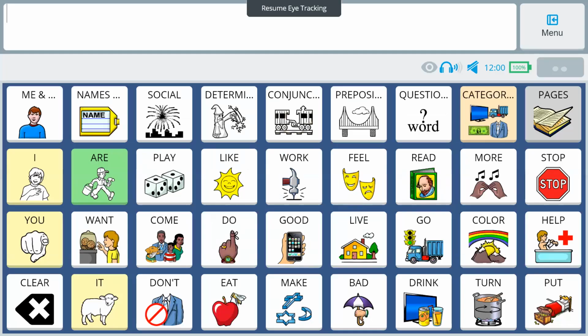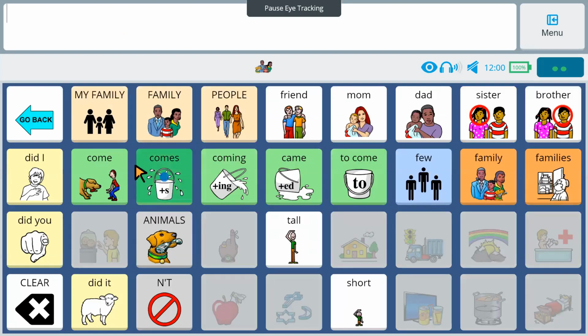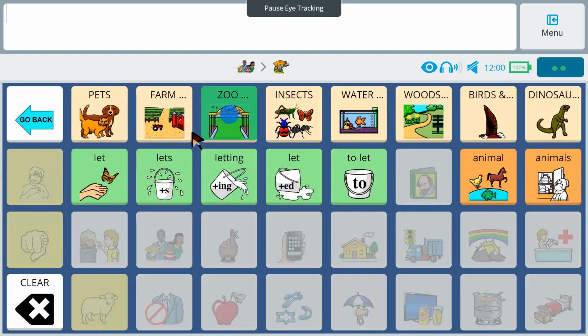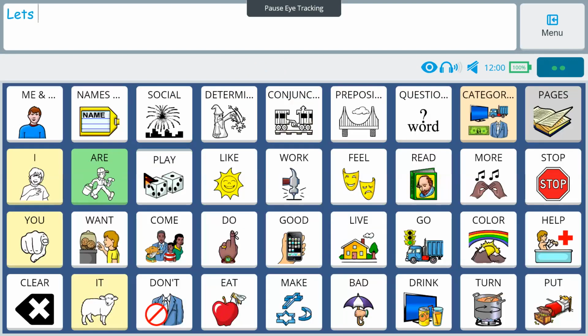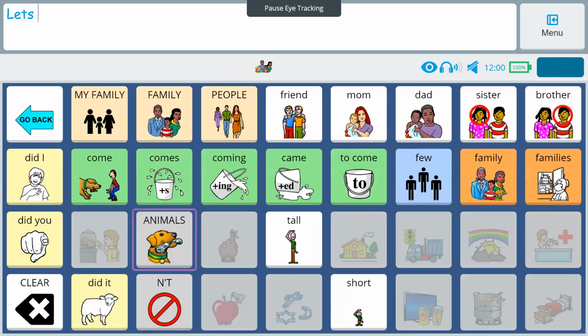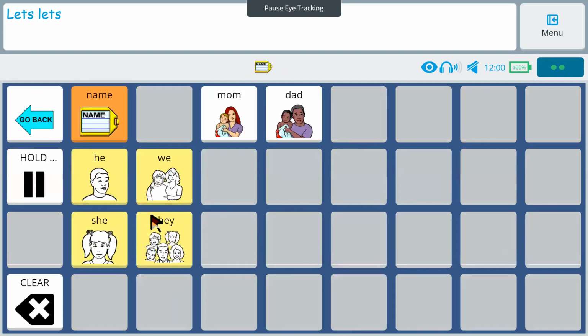So now if I go to here and I just look around, I have the default setting down to an orange pointer, and I can go into my pets. Sorry, I just moved myself. If I go to come and then I go into my animals and then I go into my pets.